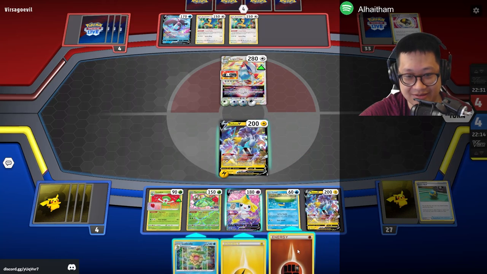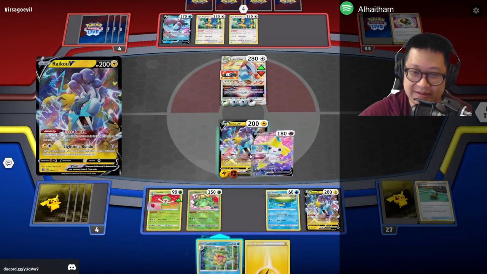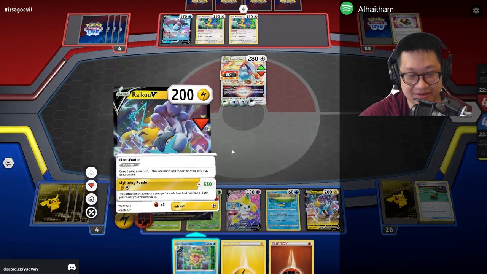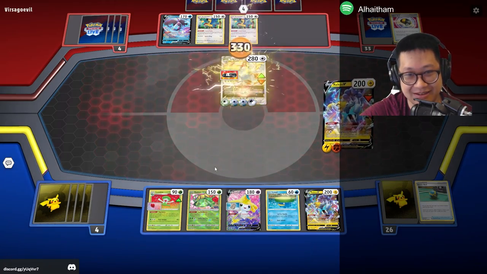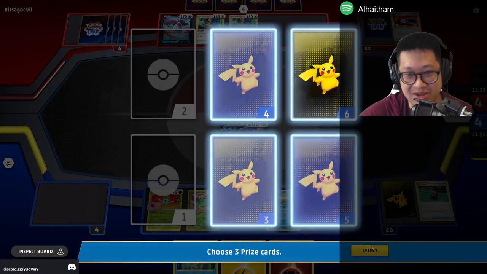That is efficient. Let's go ahead and do this. We are going to activate our Star Order. And we are gonna do Fleet of Foot, 330 damage. It could be 400 damage, though. It could be 400 damage, but I'll take this. And the power is gonna get us 1, 2, 3 prize cards.